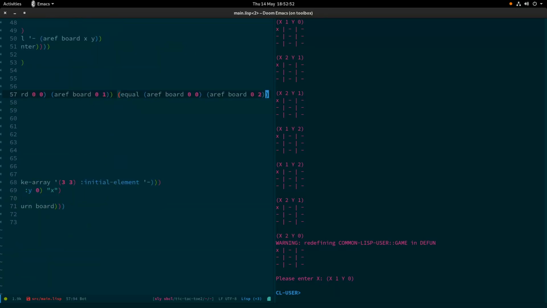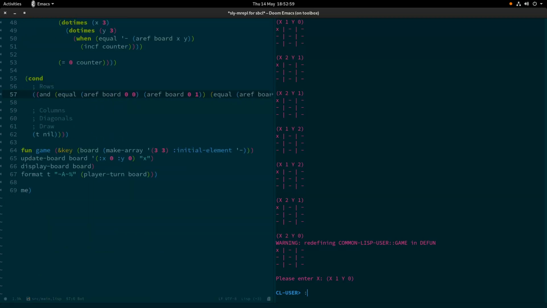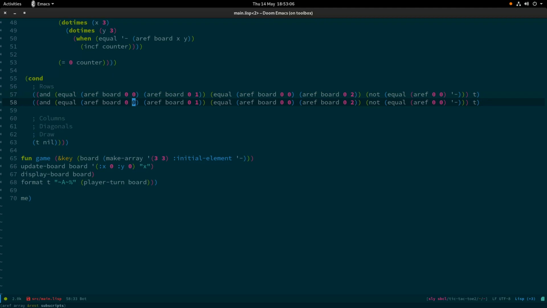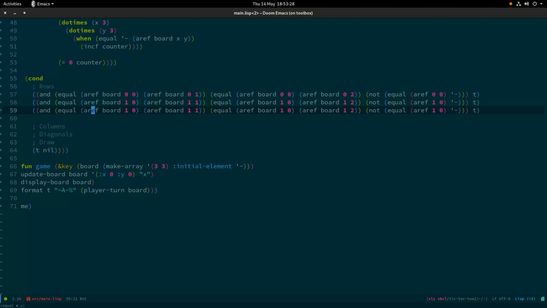Now, I'm going to condense it all down because the only thing that really changes is the numbers. And I'm going to get rid of the REPL for now so we can have the room to see what we're doing. The next thing we want to do is exactly the same. We're just going to change the numbers in the grid. What is the final one? It is 1 and 2, and this is going to be 1 and 0. We're going to copy this a third time, and the third set of numbers is 2, 0. Then it's going to be 2, 1. Then it is 2, 0 again. So we're checking the first one again against 2, 2. And that is going to be 2, 0 at the end there.